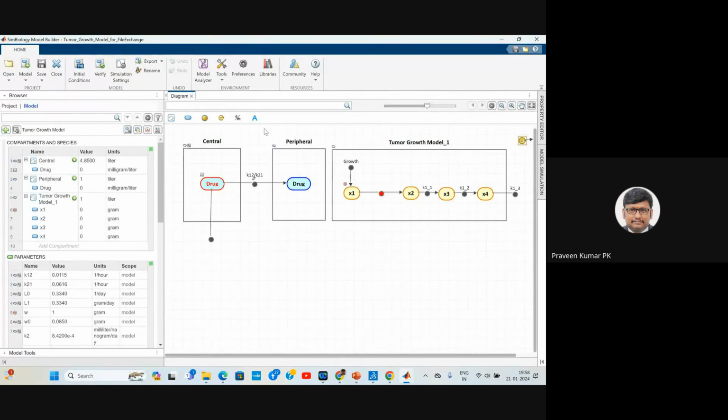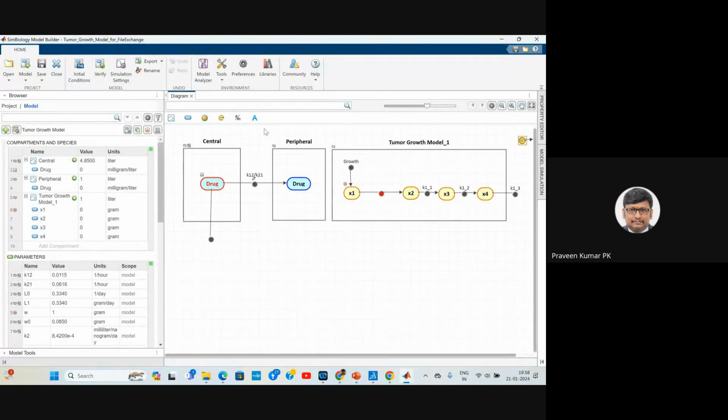NAFLD is of course a second stage of liver disease. If you want to use a drug which can target type 2 diabetes mellitus as well as that second stage, then I can use this kind of pharmacokinetic model, the PK model.